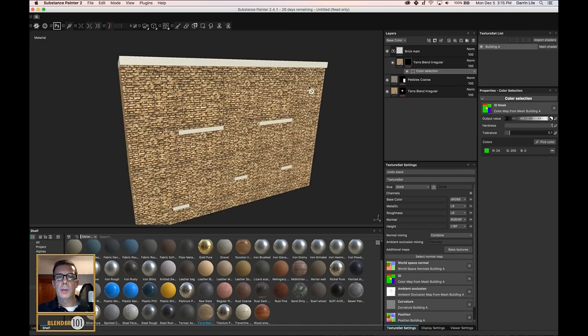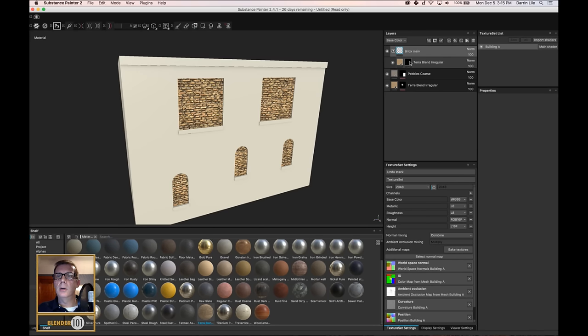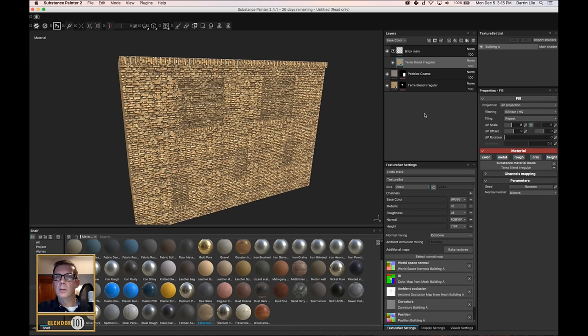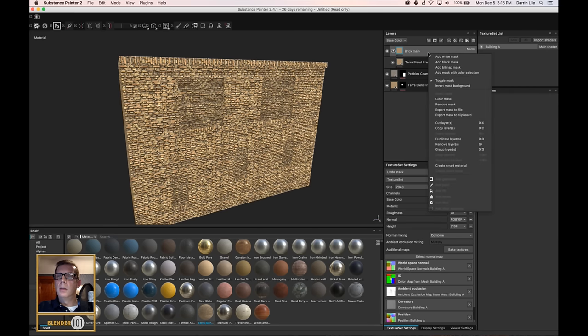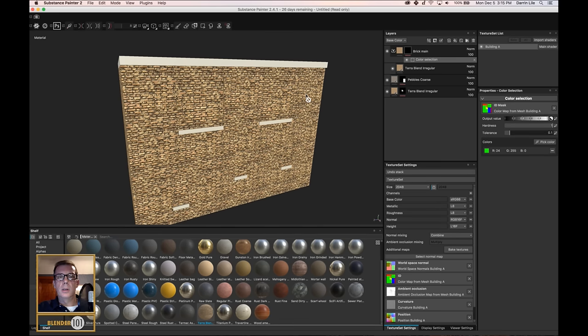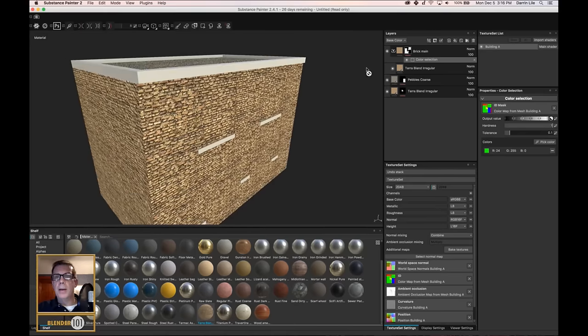And pick that. Oh, no, I need to do it up here. I need to do it here. Dang it. Remove mask. There we go. Add with color selection. There we go. So it's doing it through that group. At least I think that's going to be a little bit better. Then I'll be able to add other things in there.